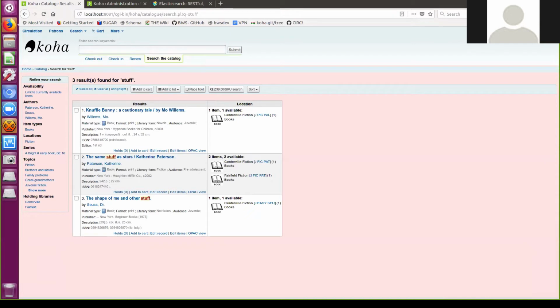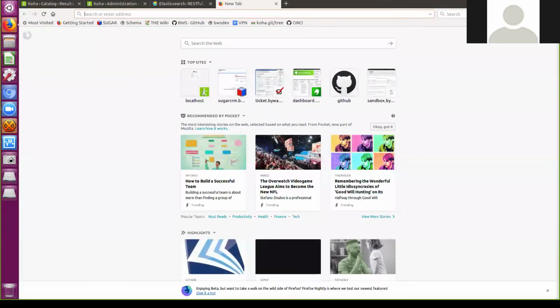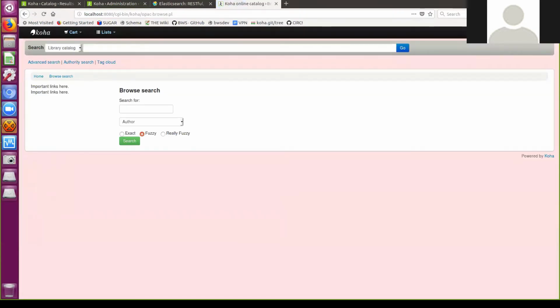But that's kind of the grand overview of what it's going to do. Now, some nice things about Elastic too. We want the search results to be as close as possible, but it lets us do a little bit more. It lets us expand our results and add some new things. So one thing I was going to do is just to show you this. This feature is not in yet, but it's one of the things that we have built using Elastic, which is nice, which is a little browse search.